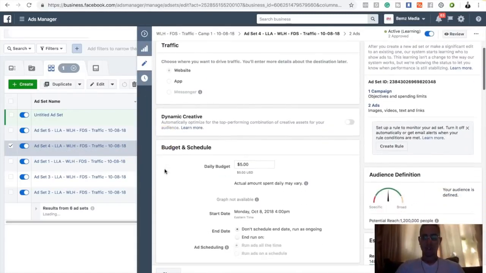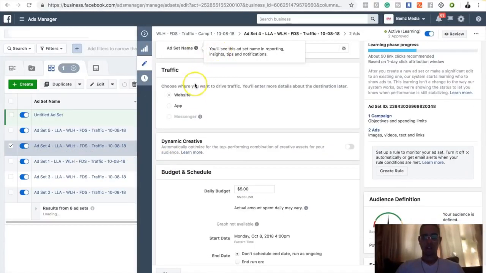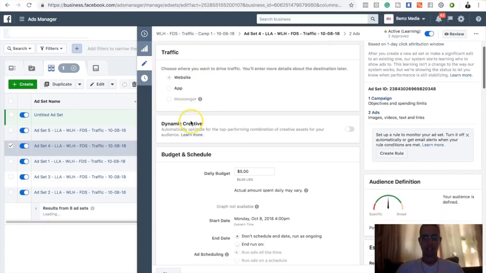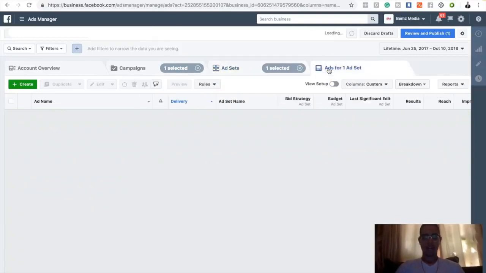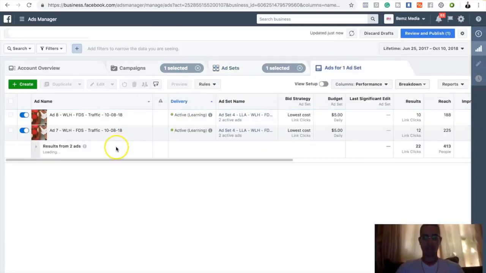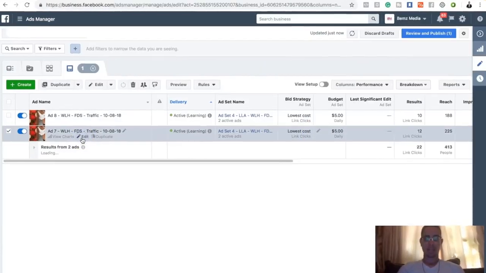So, and then again, you want to create your ads, the ad set name. So that's the actual ad set. Then we're going to go to the ads. And we're going to just show you guys one of the ads that I'm doing, right? So these are both currently still running. So I'm showing you guys these are actually running. And I'll show you the stats in a second. But let's actually look at the ad. So we're going to press edit.